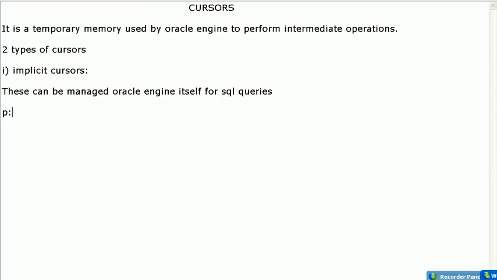What are they? First, look at properties, or we can also say attributes. For all SQL queries there exist implicit cursors.